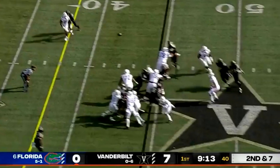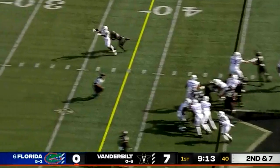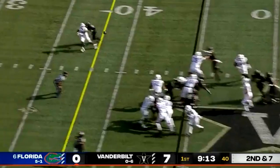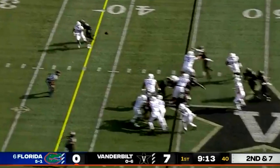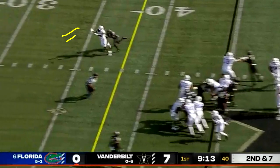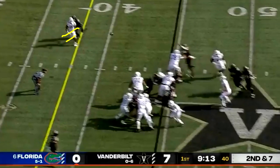So he's going to put his left arm underneath. Now, you can do this here. But he's going to go left hand, right hand over top. This is a much harder pass. You'd much rather see him do the opposite of this. Instead, while running, have his left hand be on top. You'd rather have him have his left hand be on top, right hand underneath, and come across the field like this, attacking the ball. This is going to open up his entire body and turn him further this way.